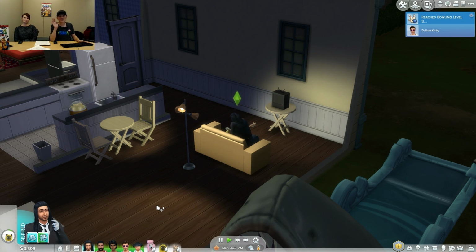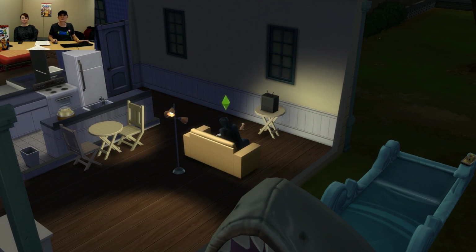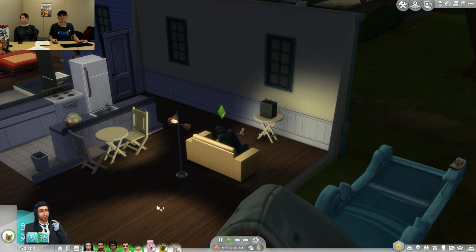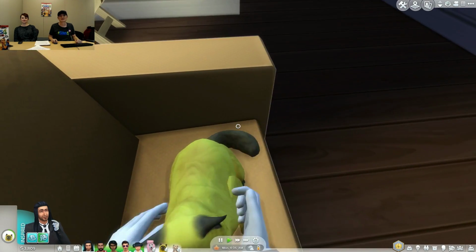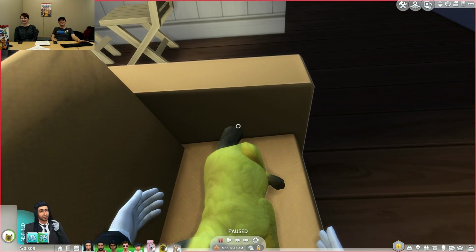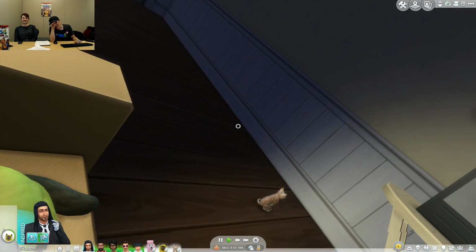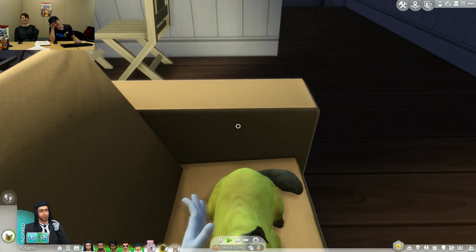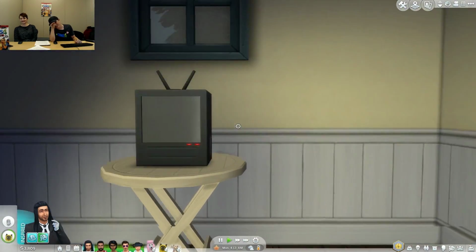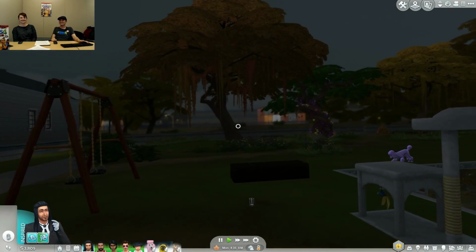So normally, if you hit Tab, you go into free look camera, I think that's the official term. If you hit Shift Tab, you go into first person camera. In this mode, you get to experience the life of whatever sim you have. It places the camera right on the eyebone, and you can continue watching the game like this. It's so ridiculous. Watch some TV, Steve. Oh, wait, he's going outside. I don't know where he's going.